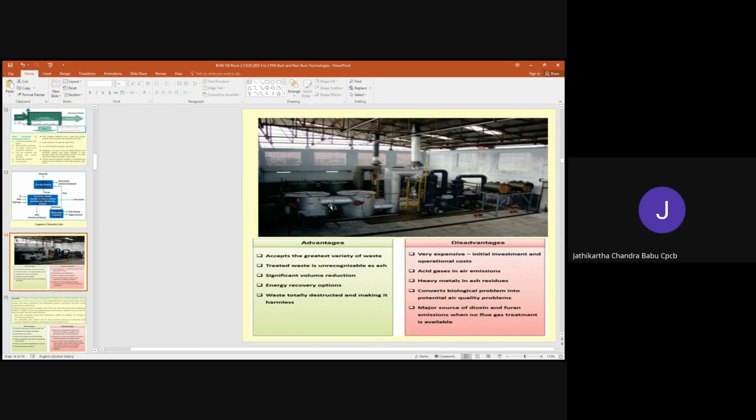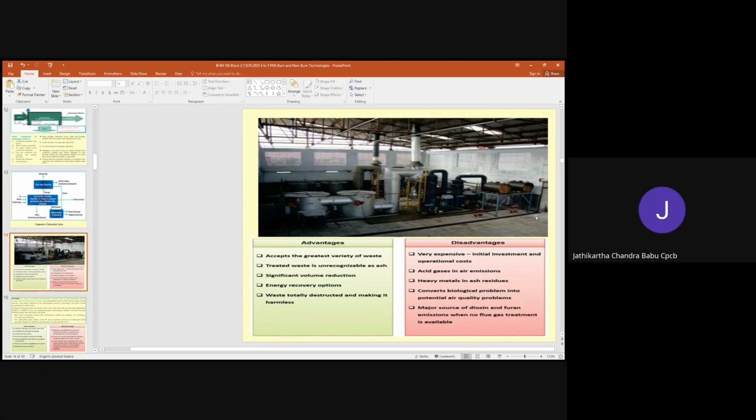This is what I told you, the typical example of the incineration. There is the primary chamber. Here the waste is fed. We have the feeding mechanism, and air is supplied and fuel is supplied here. In the first stage, waste is converted into carbon monoxide that passes through the secondary chamber, where this is the burner. You see, this is the burner, and air supply is given, where carbon monoxide in the presence of fuel and oxygen is converted into carbon dioxide that will pass through.